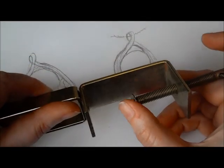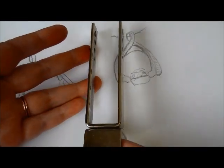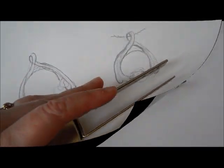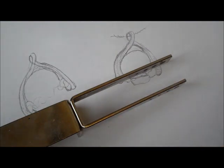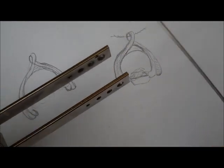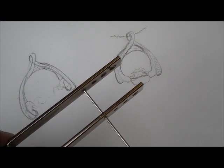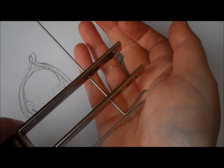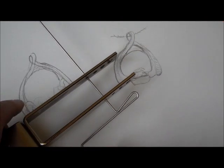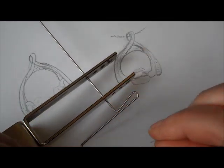Now, I had real fun and games with this because you can see mine clamps onto a table. However, try as I might, didn't matter which way around I put the camera, I could not get a decent shot of me making this coil if it was clamped to the table. So I might struggle just a little bit trying to get this done in the tiny amount of space I've got between my tabletop and my camera, but we'll have a go.